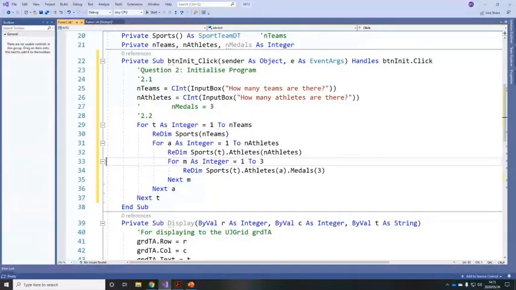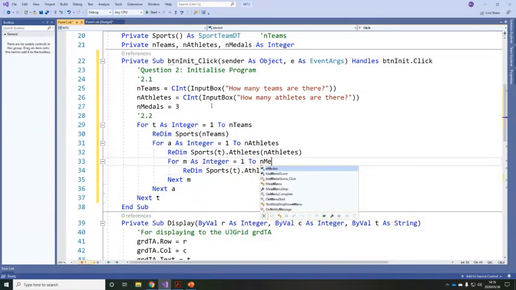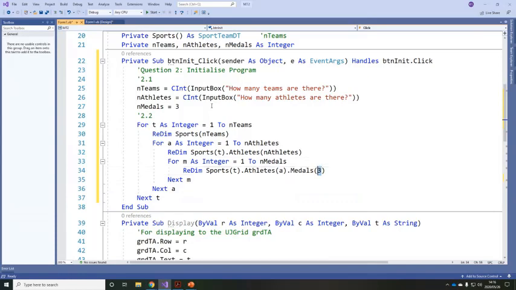So there are certain situations where certain values are always the same at the moment. And so the idea here is, by making this n medals equal to 3, we are saving our user one less thing that they have to specify for now, if I can put it that way.